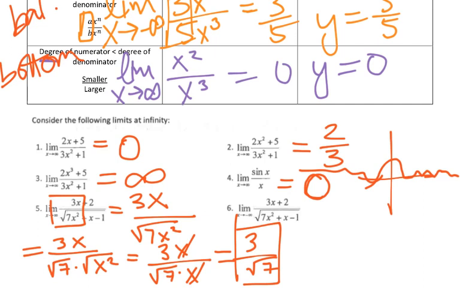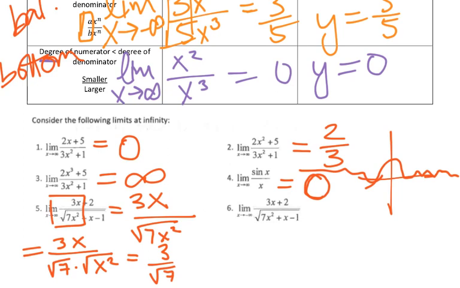Looking at number 6, it's nearly the exact same type of problem. There's one important difference. I'm going to back up to this spot before we plugged in infinity. So we said that this simplified to 3x times the square root of 7 times x. But in 6, our x value is going towards negative infinity. That would mean if I just left this as an x, I'd be plugging in negative infinity. But over here, you have x squared. The x squared is going to turn your negative infinity into a positive infinity, and then taking the square root of that. So this actually needs to be the absolute value of x over here, because it's not a negative infinity anymore, it's a positive infinity.